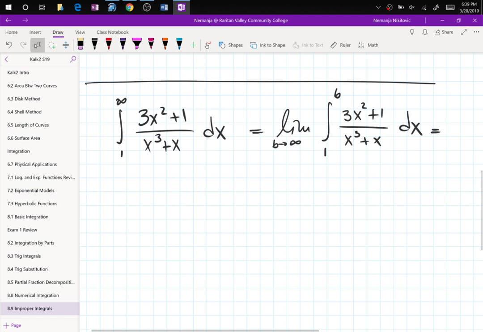So I have decomposition and I have a u sub. We can take the log at the bottom. Yes. So it is the u sub, because the derivative of x cubed plus x is on top, and it's going to work out to be log. Great. So we're going to do u sub over here.